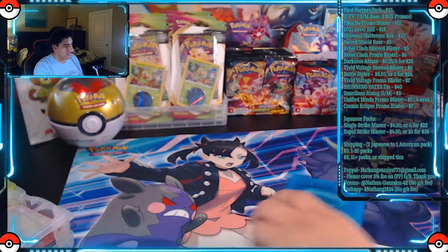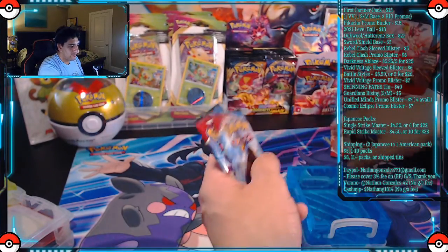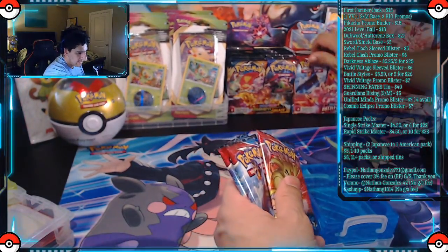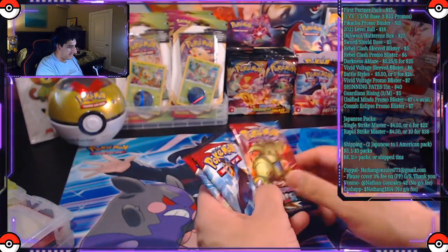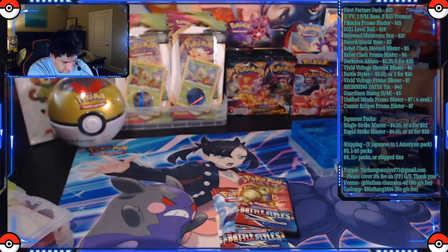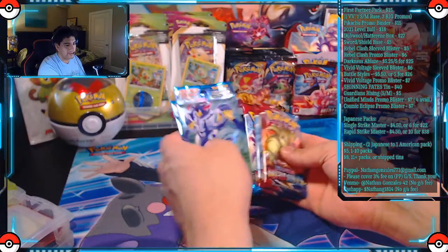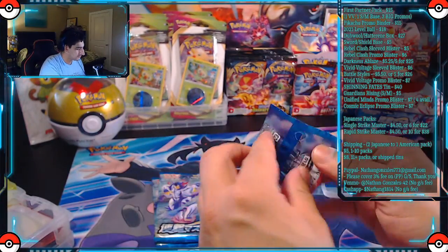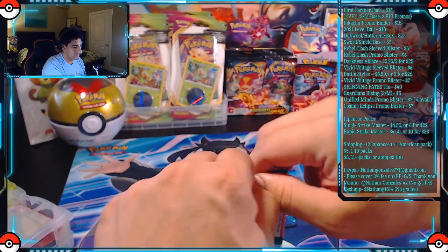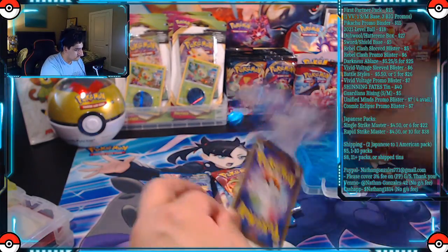Like I said, just let me know what's going on, what you think, and I'll open a couple battle styles real quickly, and yeah, we'll do it. Call it a night for the evening. So actually, I'll open a couple Japanese Rapid Strike, and then a couple American Battle Styles. How about that? Here we go. Japanese Rapid Strike. Yeah. Let's do it.